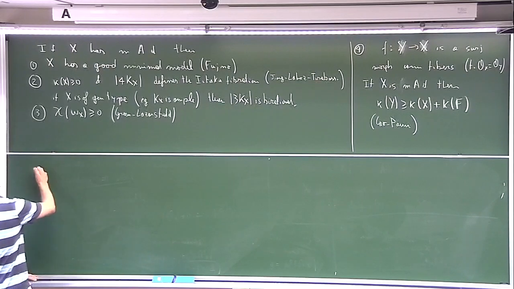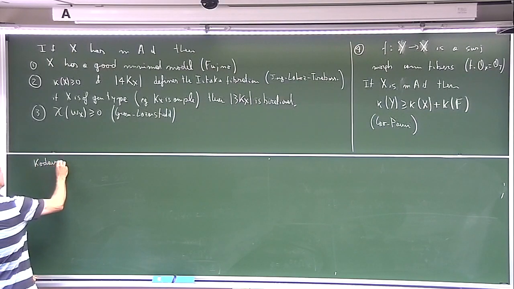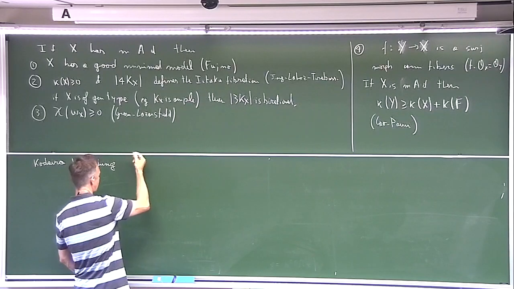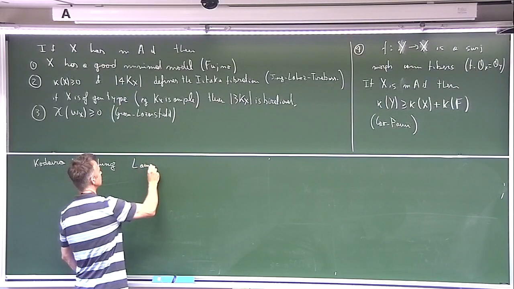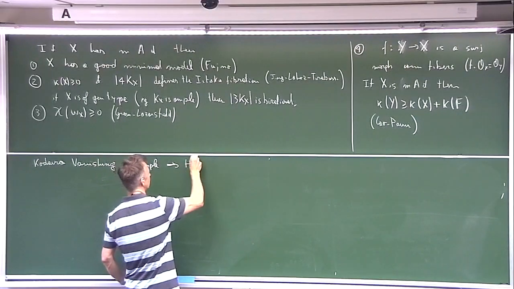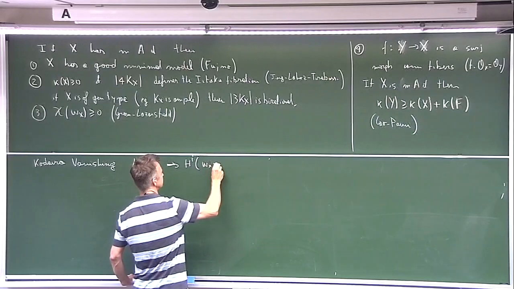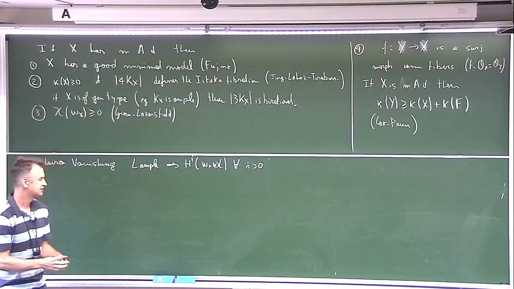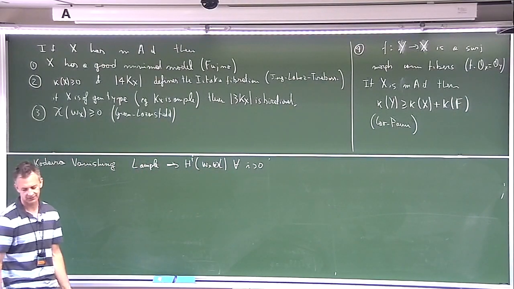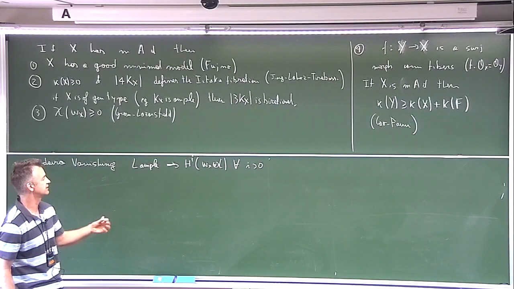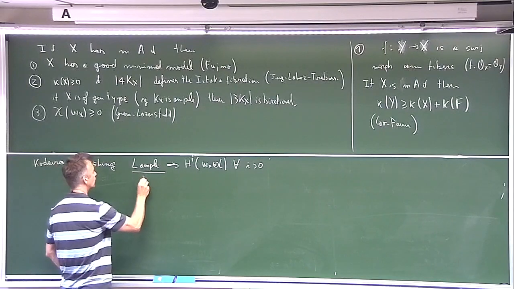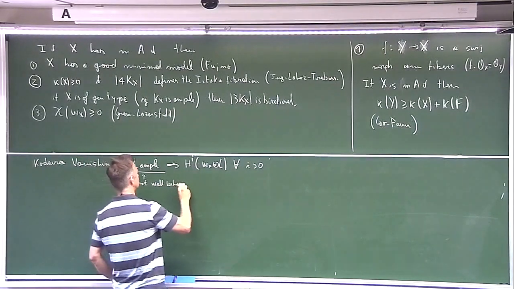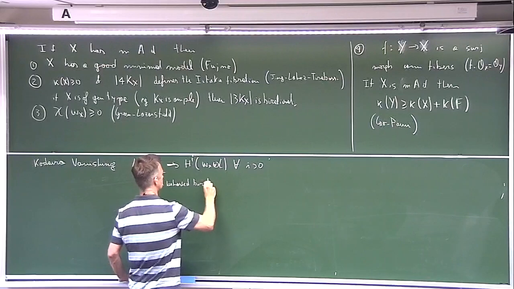So let me remind you, okay, maybe I won't do Serre vanishing. Kodaira vanishing, of course, you all know. It says that if X is a smooth complex projective variety and L is an ample line bundle, then we have vanishing of higher cohomology of omega X tensor L for any i greater than 0. So this is old news. It dates back to 1953, I believe. It's a beautiful theorem, but one of the disadvantages is that this condition of being ample is not well behaved from the birational point of view. Well behaved birationally.